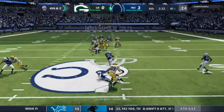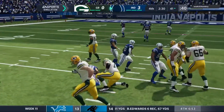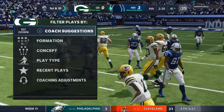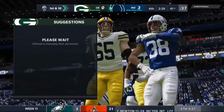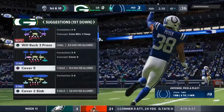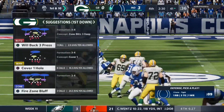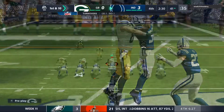And, a crusher there as it's intercepted. Picked up by Jordan Poyer. And he's able to get it back to the 41-yard line. Well, there definitely was some juice on that pass. And while tight ends don't always have the same reputation for hands as wide receivers do, in this case, that ball was expected to be caught.